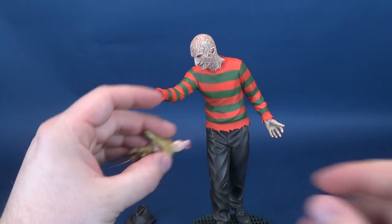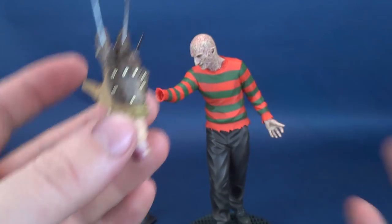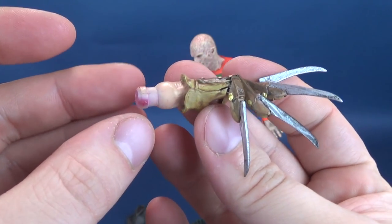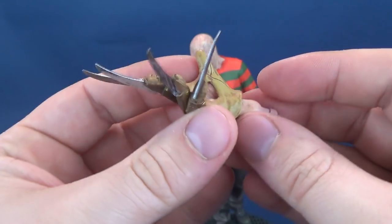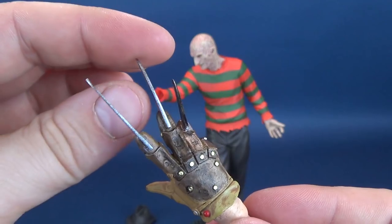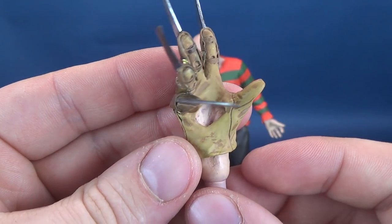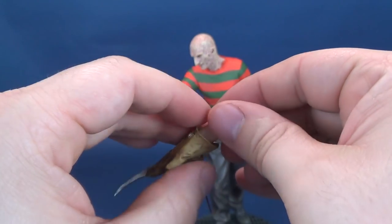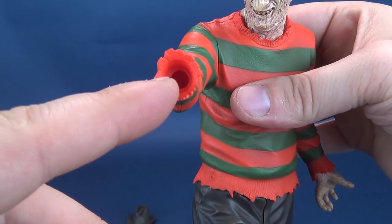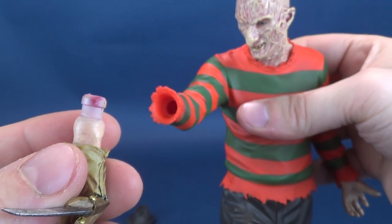This is the part that at the beginning of this review I had already attached in place reluctantly, but for the purpose of this review and to show you guys what is involved, I was brave enough to take the hand back off. Now, the reason I have such reluctance with doing this again is because these are very thin finger blades, as you could probably guess. These are all made of plastic. And when you are attaching the hand, you'll see that the peg right here is a little bit bigger than the smaller socket that's in its sleeve.